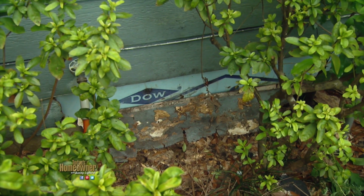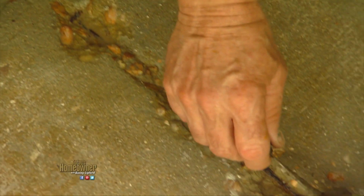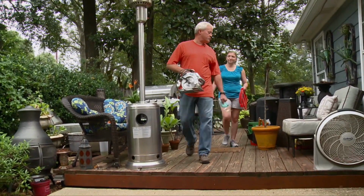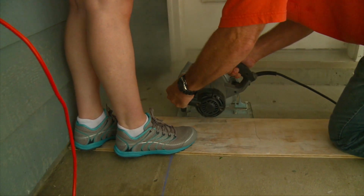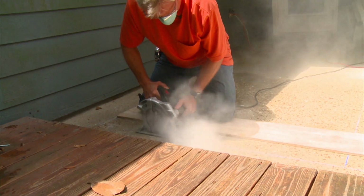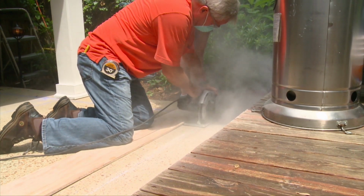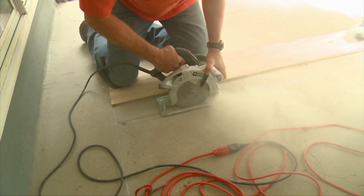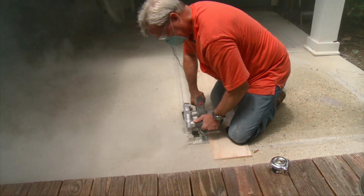This week we're making repairs and improvements to combat the effects of Mother Nature on our home. Lori and I have cleaned and repaired her patio, and now we're upgrading the look of the patio by scoring shallow grooves into the surface. The piece of plywood Lori is standing on serves as a straight edge for my saw. This is really important for cutting long lines, especially in a rough surface like concrete. This process is relatively simple, but incredibly noisy and dusty. It's also a bit time consuming because you have to move the saw through the concrete very slowly.